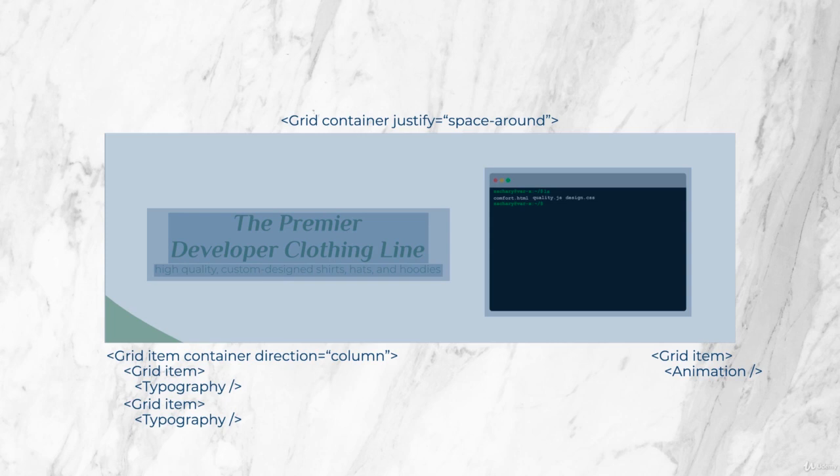Hopefully this helps you visualize a little bit better how we actually break down the design and translate it into a grid structure, because this is really how I think of it whenever I'm going to build out my applications. This also really helps make it clear what props you'll need to use, whether direction of column or the justify props or whatever other options you might need. This really helps you think about how you're going to have to arrange the structure of your grid to create any given layout. So we'll be doing this as we go through and build out our application. This one should be relatively simple though, so let's head on over to the code editor and get started.